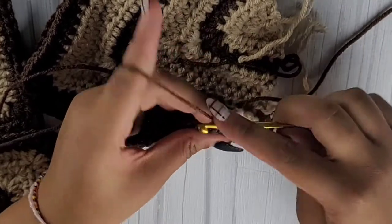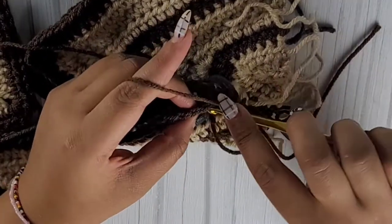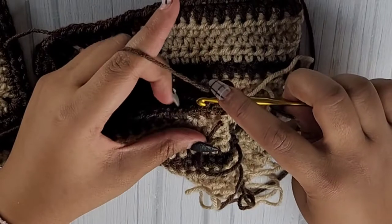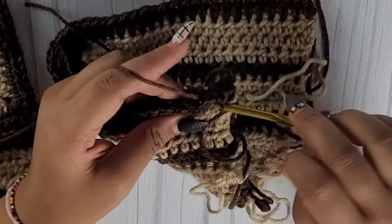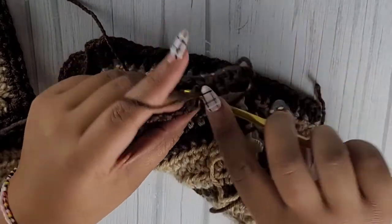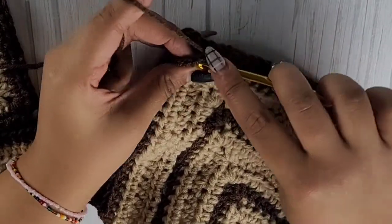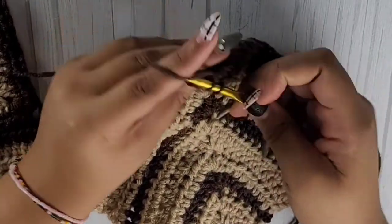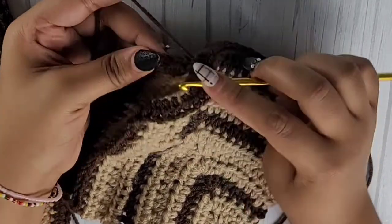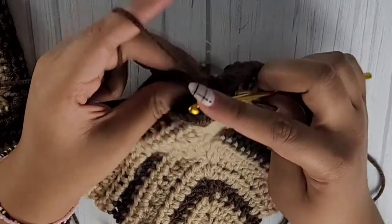Then I'm going to place a single crochet into that same stitch and then continue joining with single crochets. So going through both sides, placing single crochets all the way down until we get to the space where our point is, or our corner. Okay, so now we are approaching our corner. So this is just a stitch, and then this is our space. We're going to go into the space and place two single crochets. We're going to go through the space on this side and the space on the other side, and place two single crochets in this space.